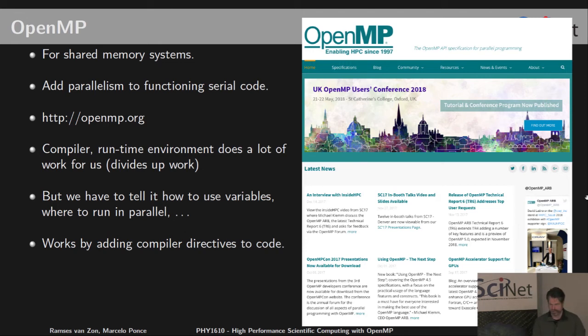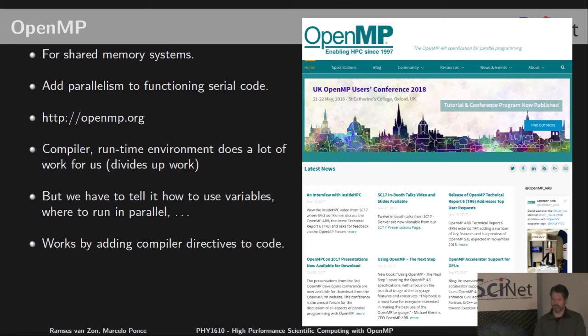The website of OpenMP, it's been around for a while. This screenshot is a little old, but it has lots of goodies in it. It has examples. It has the specification of OpenMP. One thing I should warn you against, as with any specification or standard: when a standard comes out, I think OpenMP is at version 5 now, not all compilers will have everything implemented of that.